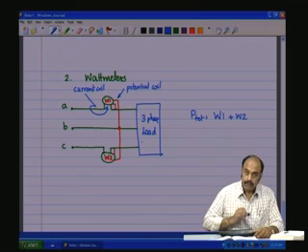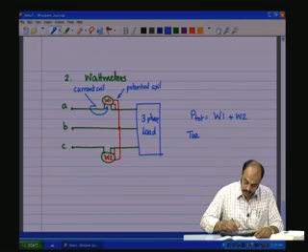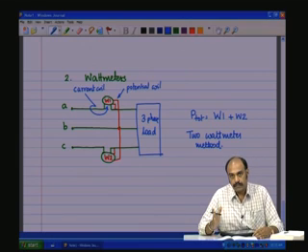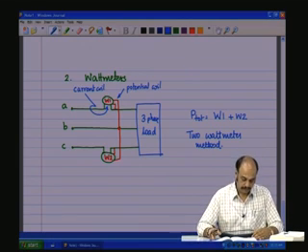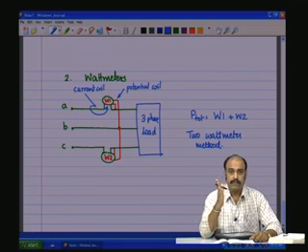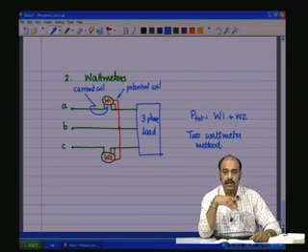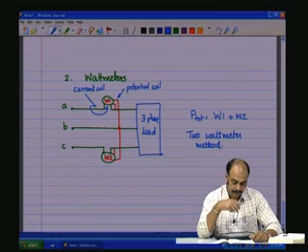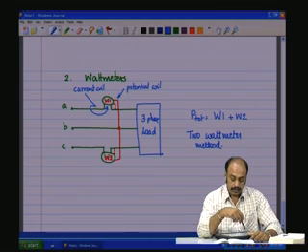This is called the 2 watt meter method. It is preferable to use a center 0 wattmeter, because if the power factor is less than 0.5, then one of the wattmeters can show a reading on the negative side, in which case you will have to take the absolute value and then add up for the total power to get the total apparent power which is fed to the load.